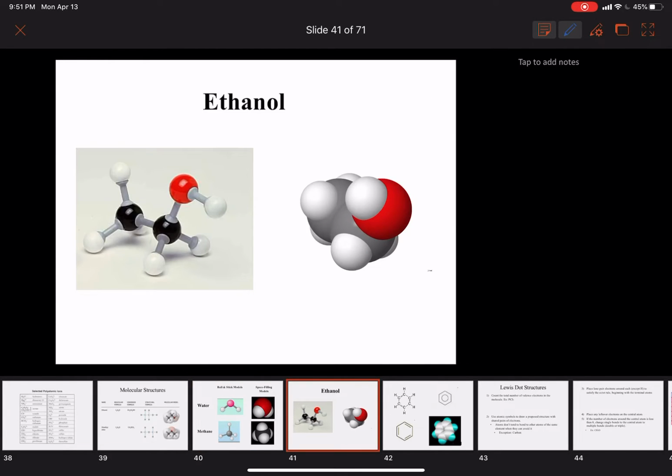If we take a look at ethanol, on the left is a ball and stick model that you would put together in the classroom if we could go to the classroom right now. And on the right is the space-filling model. And you can see clearly that you can't really see what's behind there. Now, with our models, usually the carbons are black and oxygens are red and the whites are hydrogens. The other atoms have different colors depending on which model kit we use and what your favorite colors are.